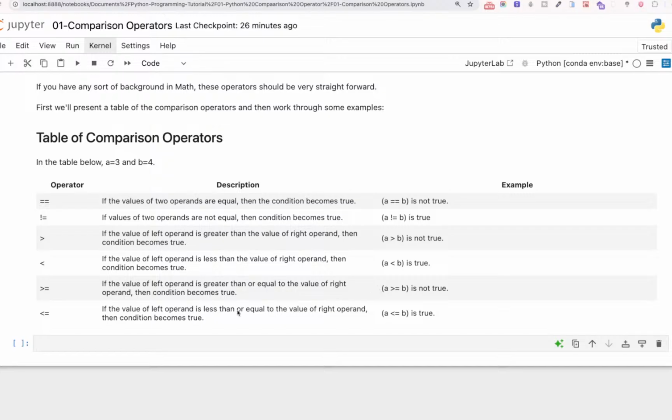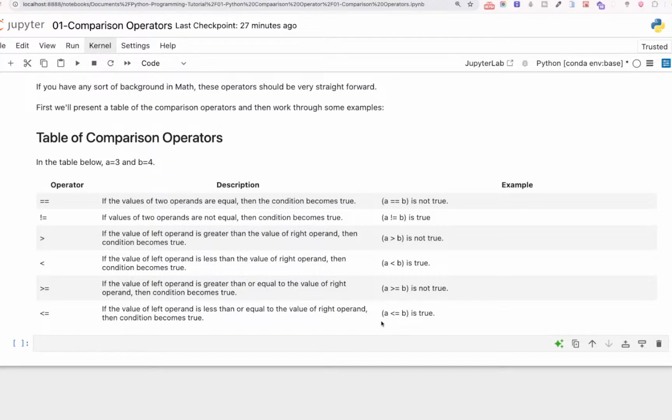All right. So lastly, we also have less than equals to, and what this does is it checks if the value of the left operand is less than or equals to the value of the right operand, then the condition becomes true. So for this example, we have A is less than or equals to B, which is true, because 3 is less than 4.